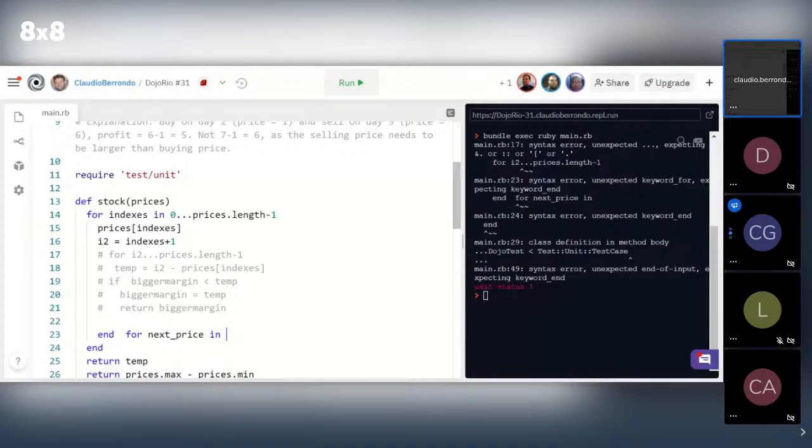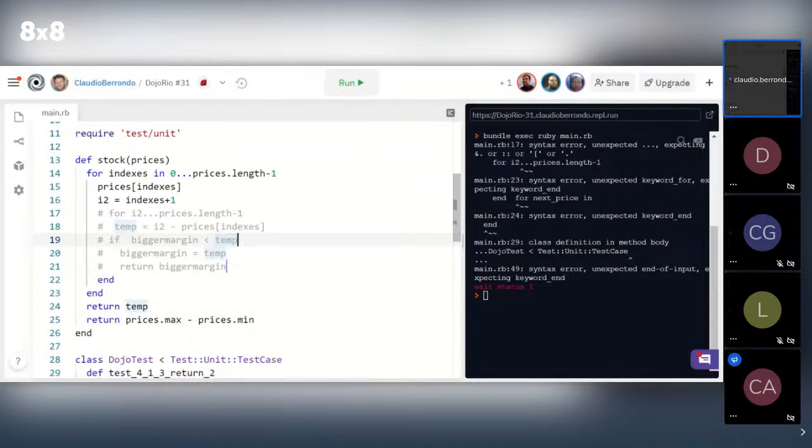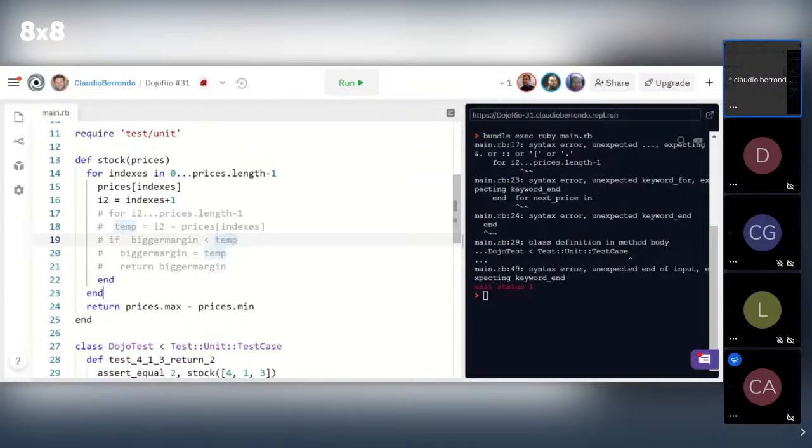Delete after the end. Delete all the code after the end. So, Cássio, can you please do this? Delete the inline. Now temp doesn't exist anymore. So delete the 20.